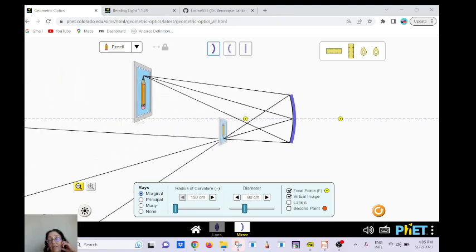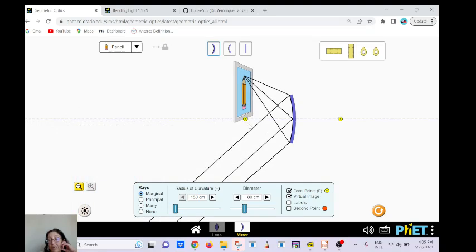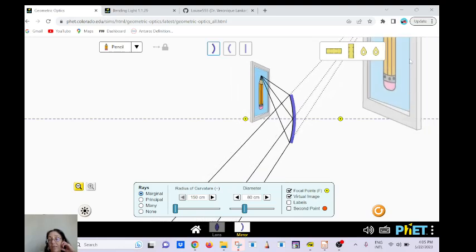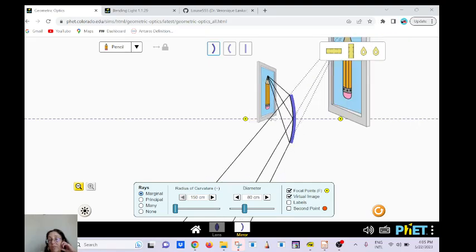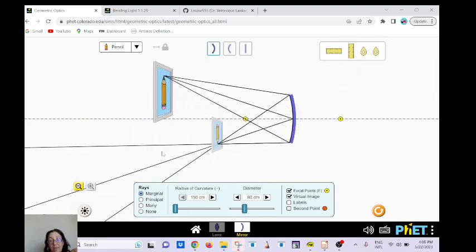So now if you take the object close to the focal point, boom, the image disappears. So you know that when you have a concave mirror and the image disappears, that's when the object is placed at the focal point. Then you go inside the focal distance, and the image becomes virtual, enlarged, and upright. It means the rays don't reach the image here. So you get an enlarged image, which is virtual. It works exactly like a converging lens.